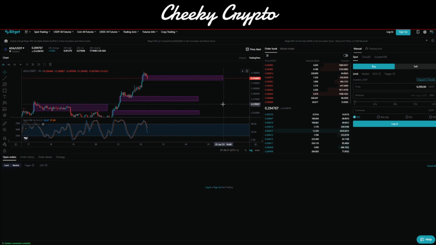It can take a very long time. It can take no time at all, right? Timing it is going to be incredibly difficult. But for the most part, when you have these differences in the order books or these imbalances, you create the fair value gaps, and then price wants to go back and fill them out afterwards.